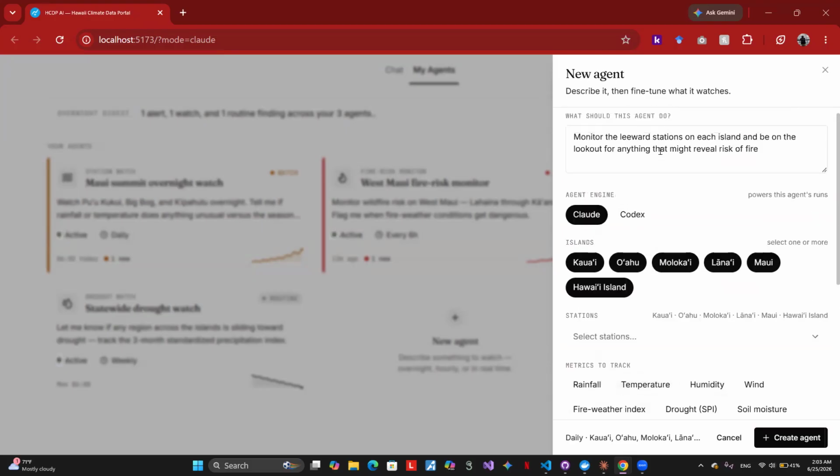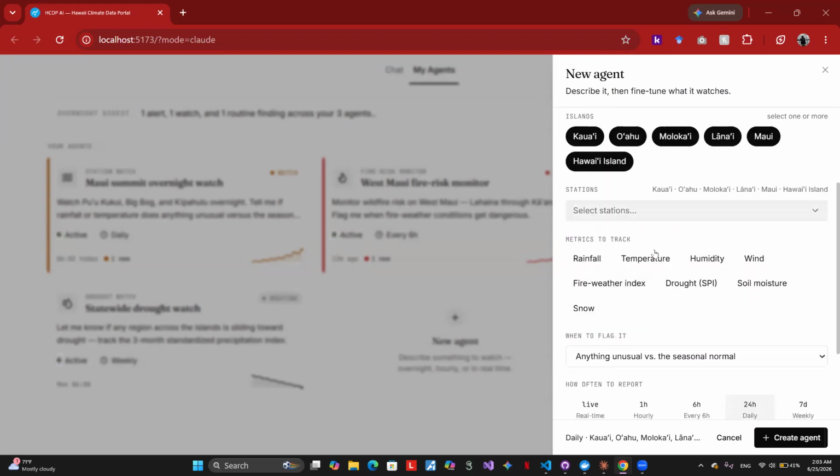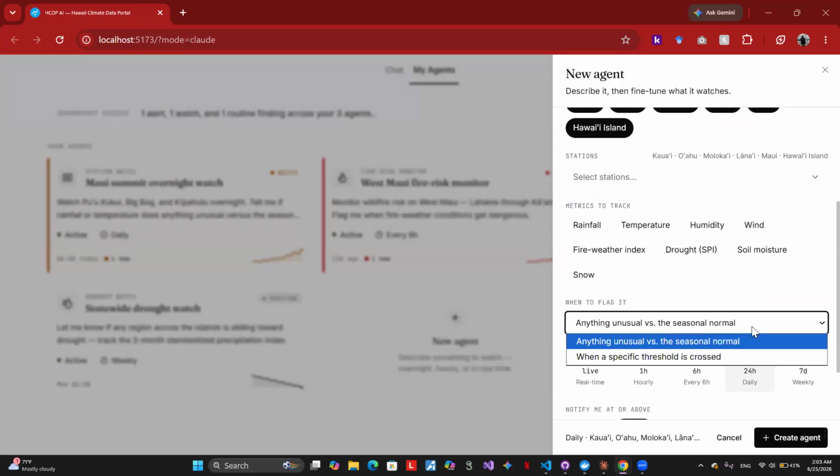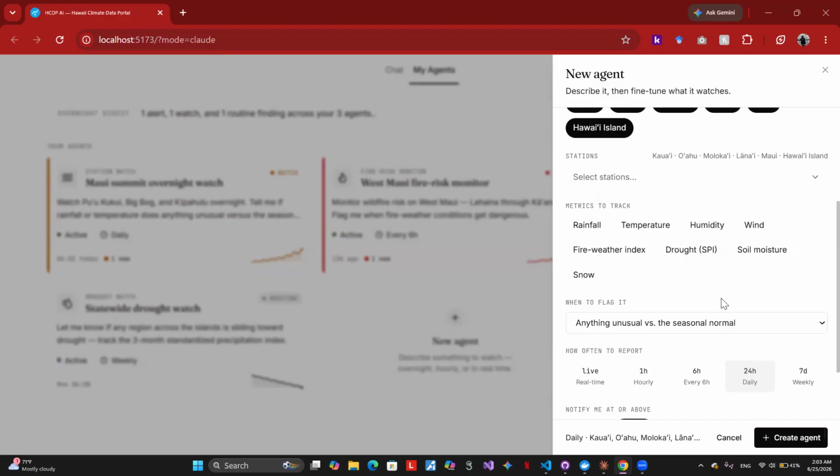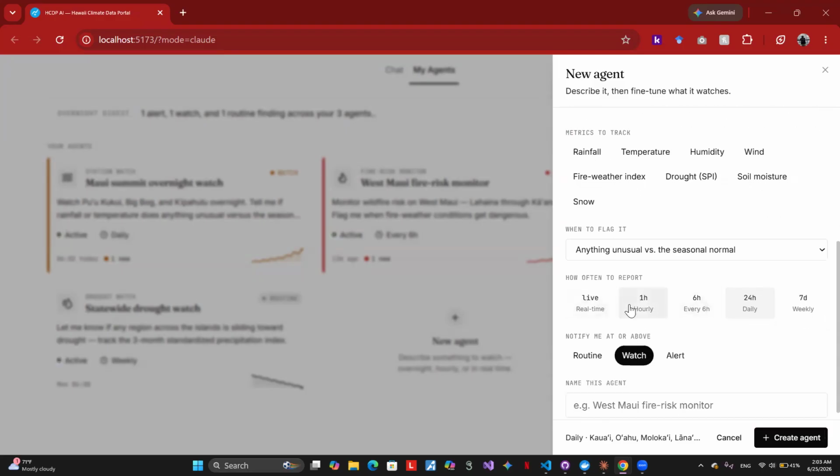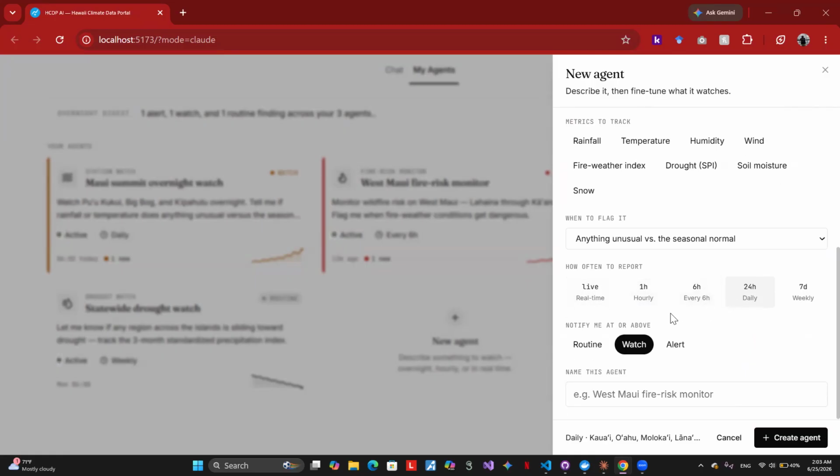I already mentioned in the prompt what I wanted to do, so I don't necessarily have to click all of these. You can choose when to flag it, and you can choose how often you want it to report. So it can be live or every 1 hour to 6 hours, etc. You can also name the agent and then create the agent.